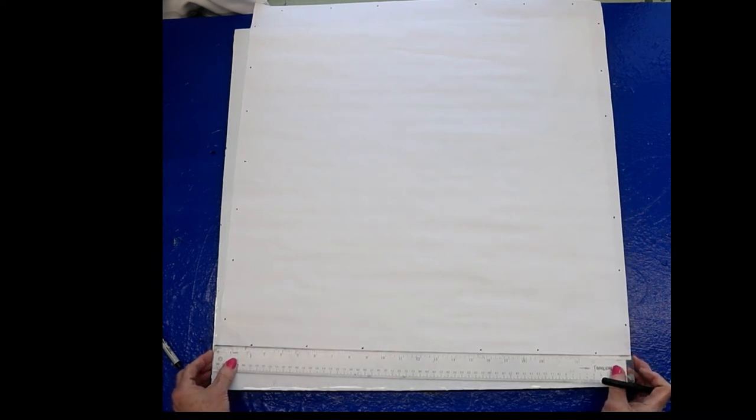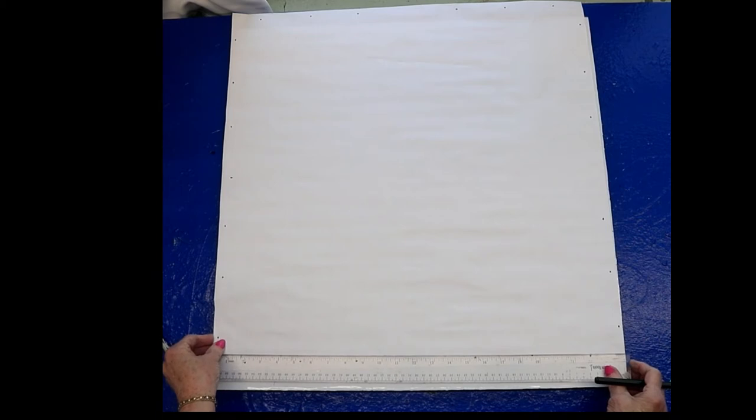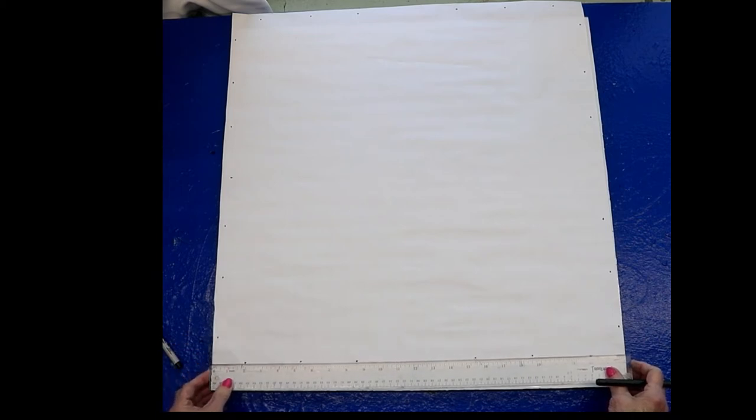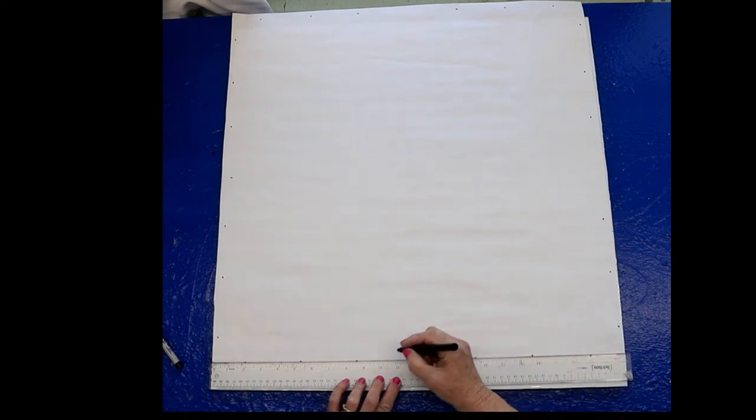Getting right on the end. See, my paper is not exactly 24, even though I tried to cut it right. That's the way the saw does when you're cutting the lumber or you're having it cut, the saw's going to eat part of it.